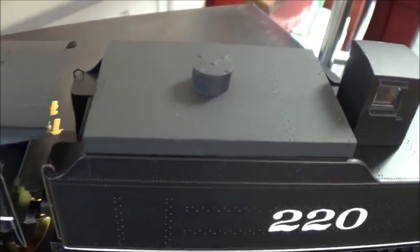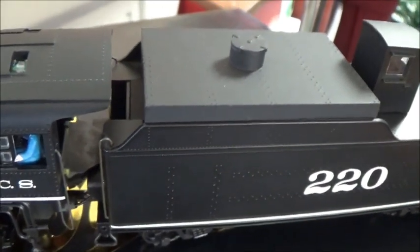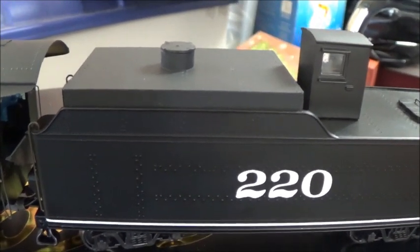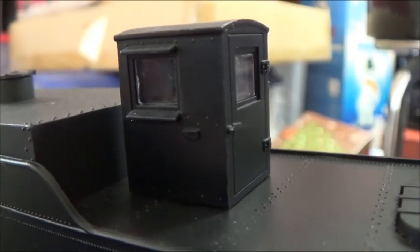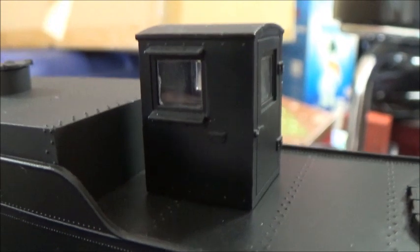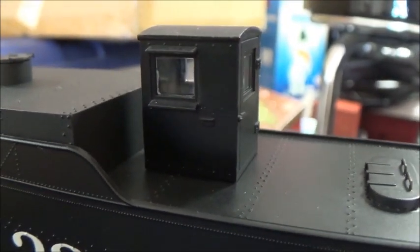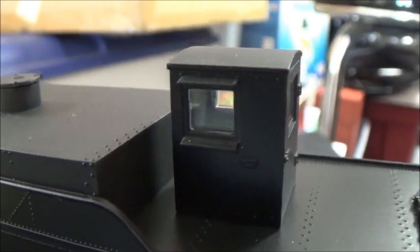Now, this is a very special tender. Instead of burning coal, this engine burns oil. Because you can tell there's no coal. The fuel can be either wood or coal or oil. And if you look here, this thing here, this is a doghouse. Now, the purpose of the doghouse is, if the train has to make a non-stop journey, an extra crew will be resting in here, and then they can swap out when the other crew gets tired, and they can have a rest, and so on. So this is where the extra crew are housed until they're needed.